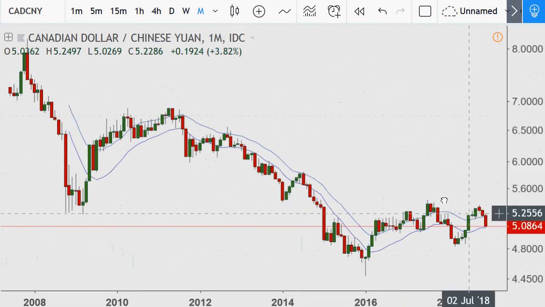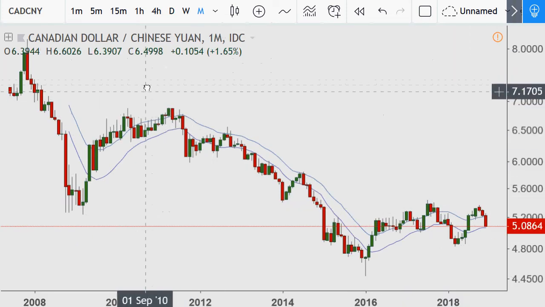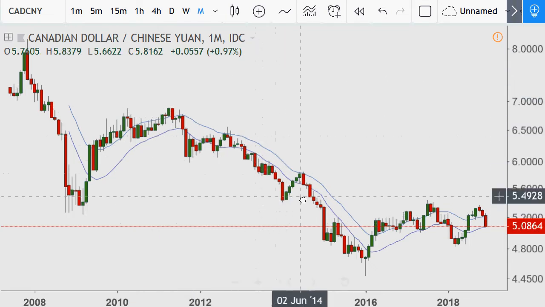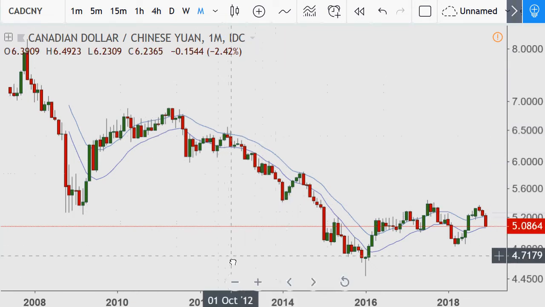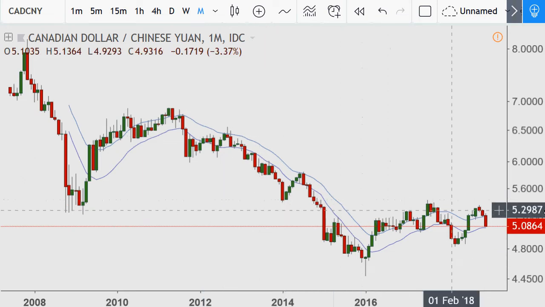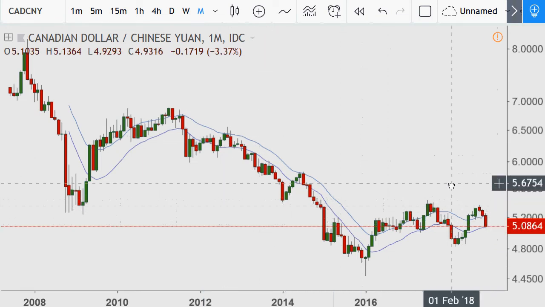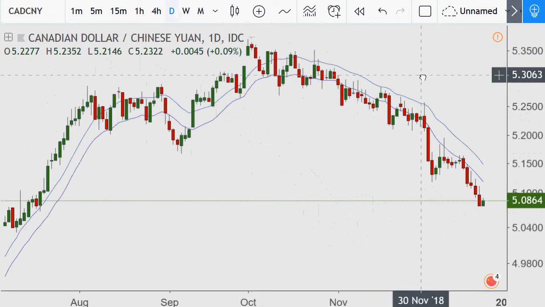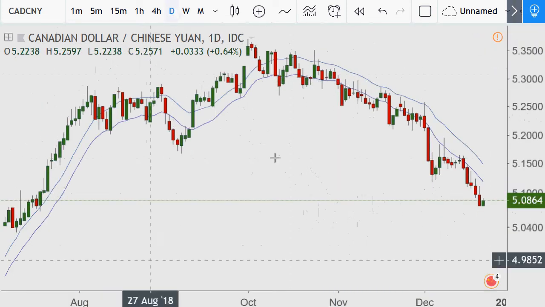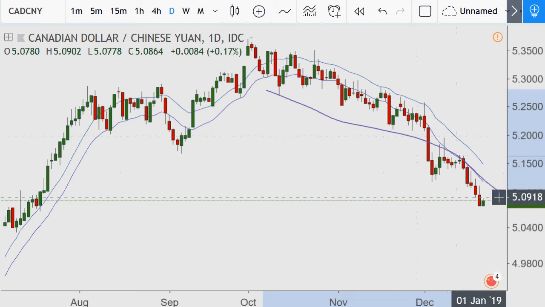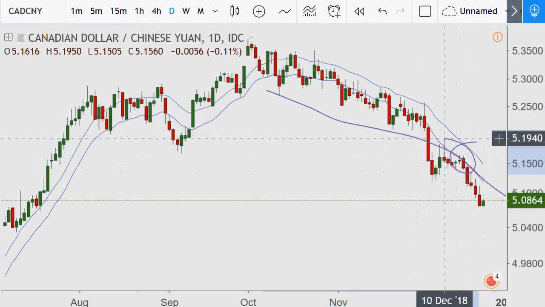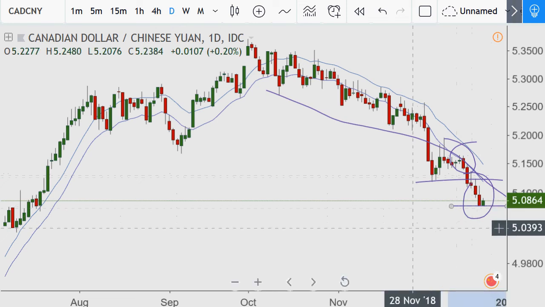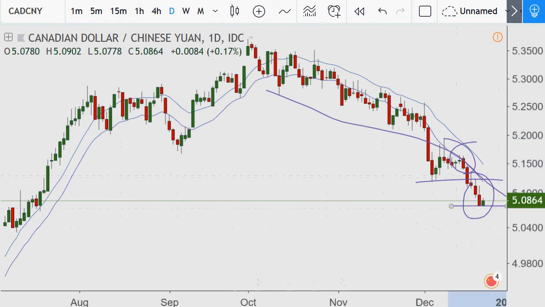Against the Chinese yuan, it was worth about an 8-to-1 ratio, now down to 5 over the last decade. Since its decline, it's been going sideways for a bit, but it had a chance to get above this previous resistance. Fast move to the 18, and maybe it might support it. Of course, on the daily chart, like the US one, break of this level of support. I know it's not a straight line, but this resistance in here, break of this support. Yeah, it's already a minimum leg lower, but the Canadian dollar seems so trashy to me.